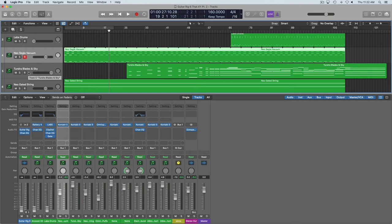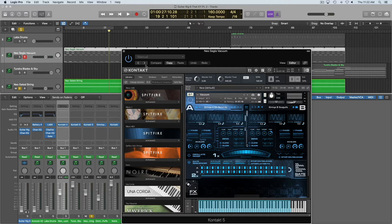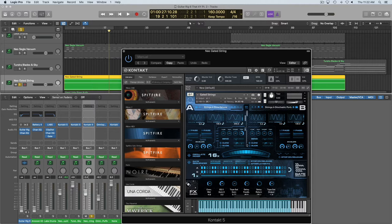And then I threw in another Neo patch. This is called, is that the same patch? Is that also called Vacuum? I have Gated String, but actually that one I think is called Vacuum too. Hang on a second here. Gated, oh, I'm just in the wrong thing. Hello, Dan, sorry. This patch is called Gated String. Let's hear what this is.